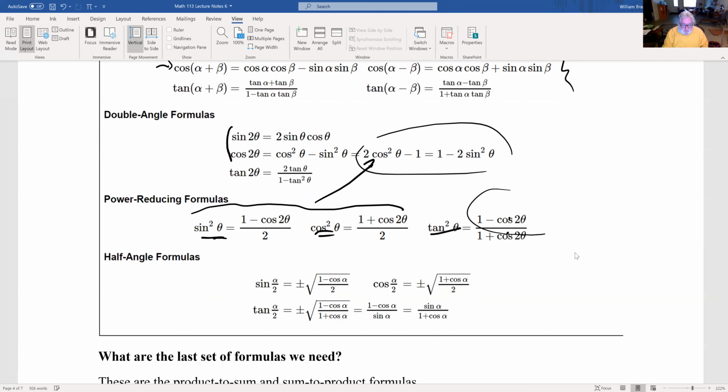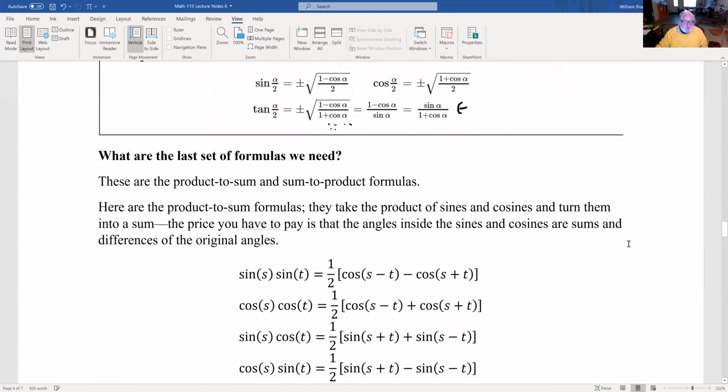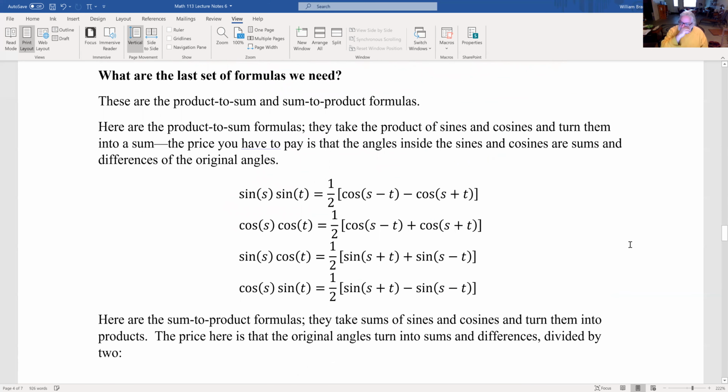Also, how do we get these extra tangent formulas? Well, clearing out the denominator, right? So if you multiply both top and bottom of this by the square root of 1 minus cosine alpha, then you get rid of the square roots and you'll end up with that. But you really don't need that very often. So part of the assignments, the homework, part of making you write things out in the lecture notes is that by writing out the formulas and using them again and again, they sink into your memory without actually having to memorize them. So here are the product to sum and sum to product formulas.